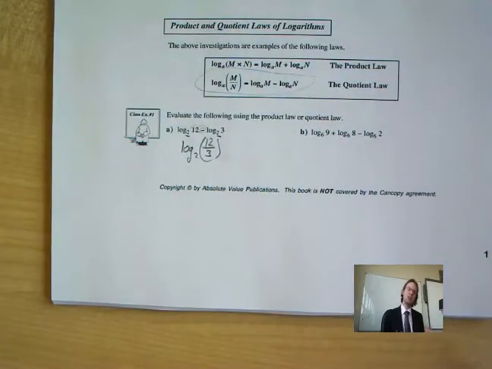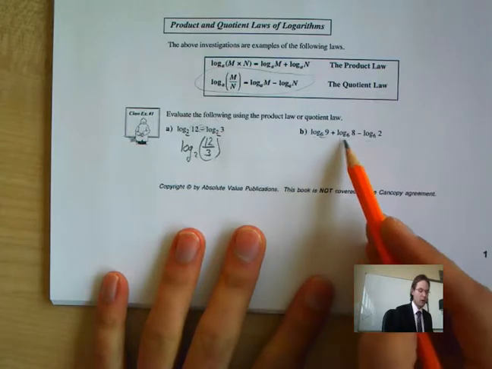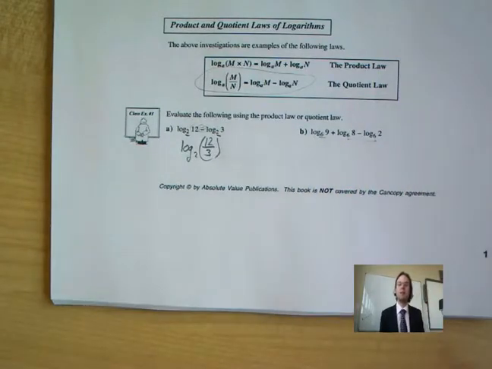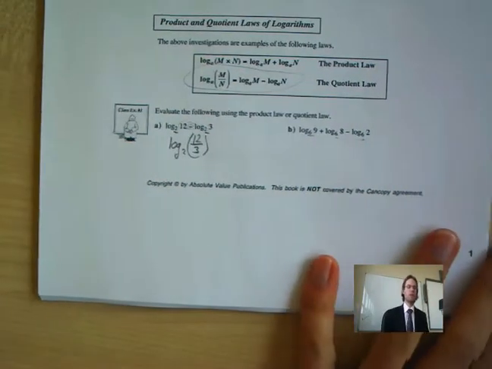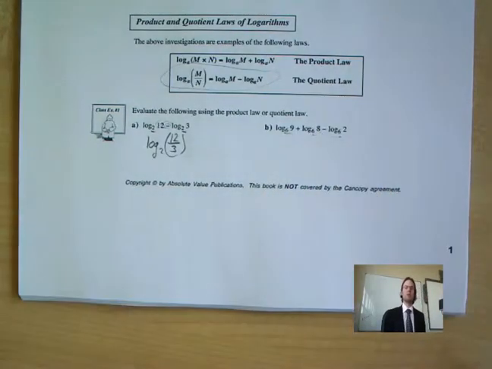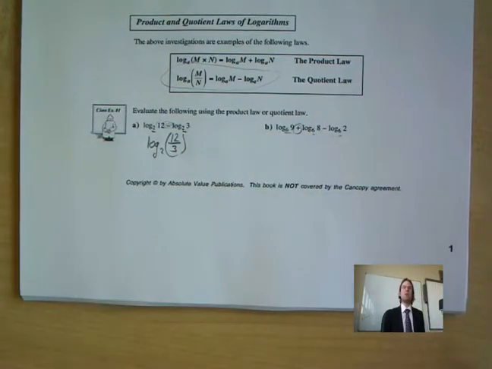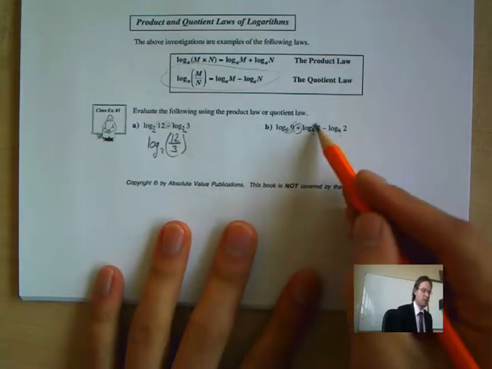So let's look at this one here. It's a little bit more complicated, not too bad. First, we're just going to work left to right. So first we look, they're all in base 6. That means we can't combine them, okay? So we have 9 and 8. What does that mean? Multiplication, because we are adding them, right? What must we have done to add exponents? We must have multiplied. So this means we're going to multiply these together.